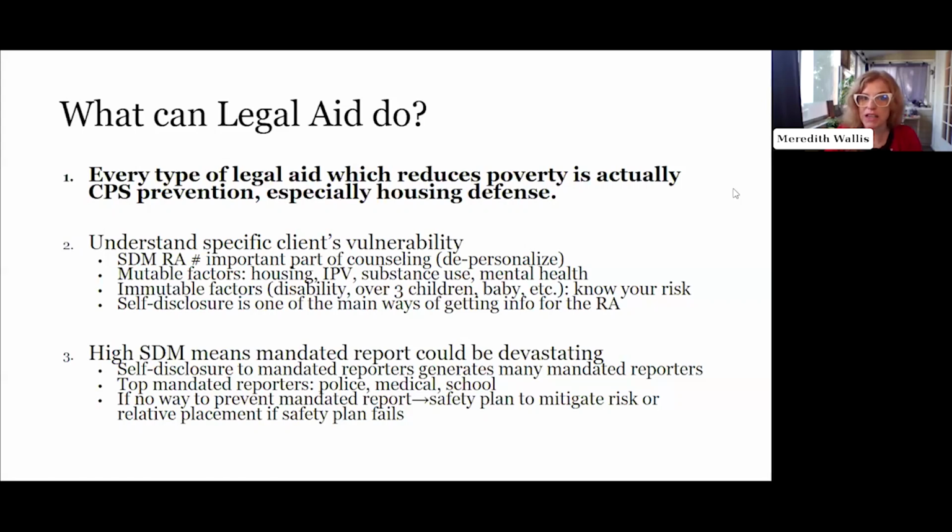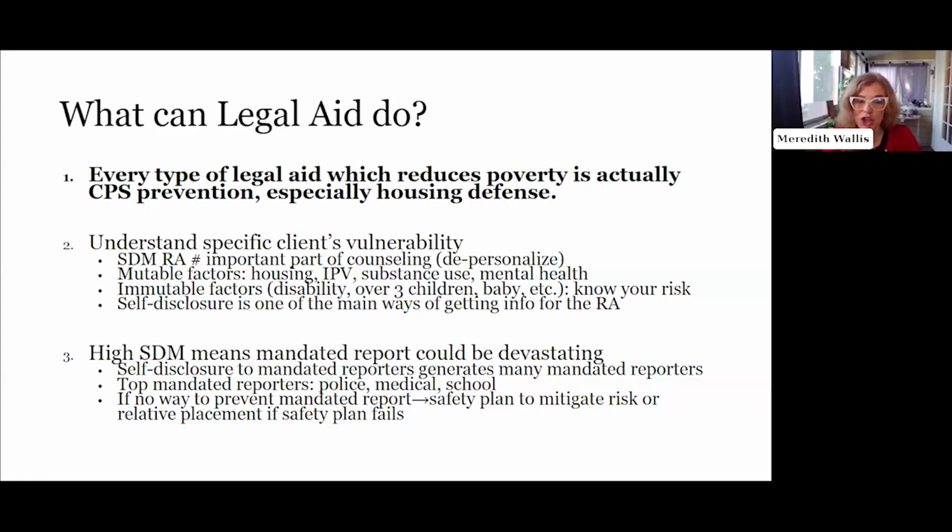If there were an opportunity where you felt that it was necessary to talk to somebody about their vulnerability to the CPS system based on their risk, one thing that I found really helpful about actually showing people the risk assessment is that it depersonalizes the situation. It's not about whether they're a good or bad parent. It's about whether they have these factors. And of course, a lot of them are immutable or demographic, like the disability, how many children you have, whether you have a child under 2. It really helps to talk about the system without people feeling implicated personally.